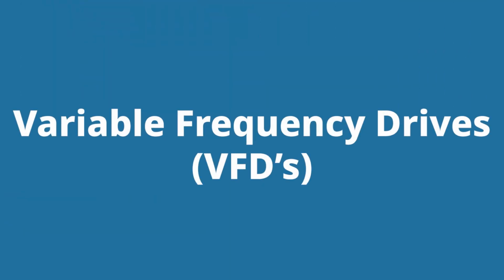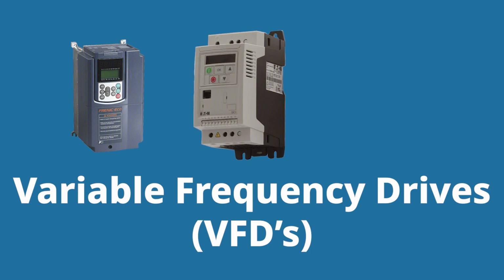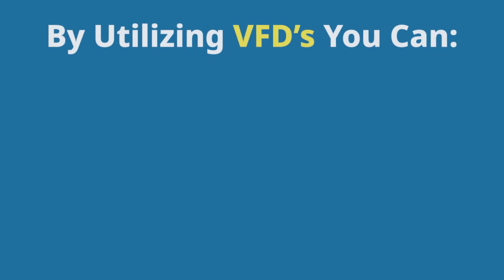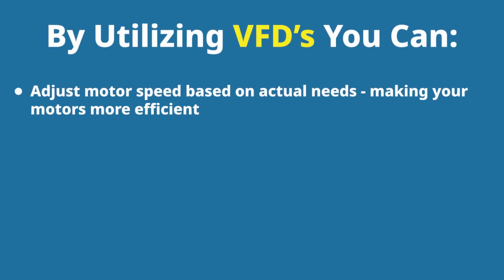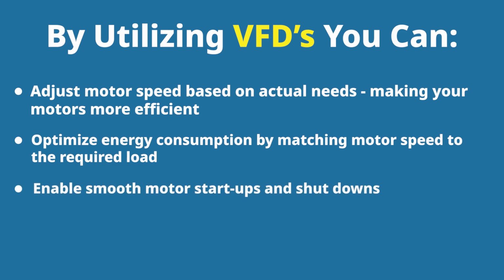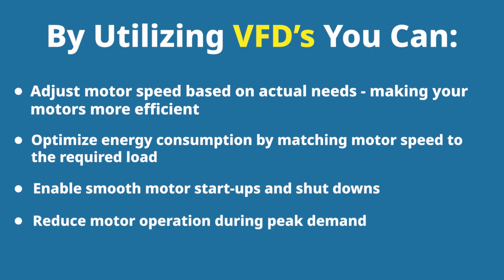Another option for helping to reduce your demand is by using VFDs. VFDs are advanced control devices that regulate the speed and power consumption of electric motors. By utilizing a VFD on your equipment, you can adjust motor speed based on actual needs, making your motors more efficient, optimize energy consumption by matching motor speed to the required load, enable smooth motor startups and shutdowns, and when economically feasible, reduce motor operation during peak demand.